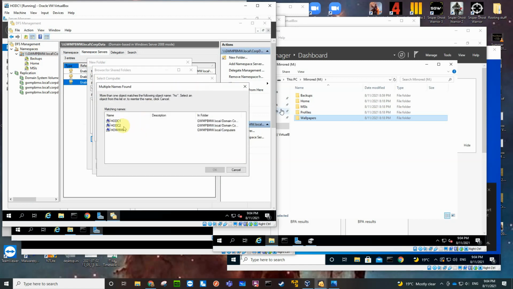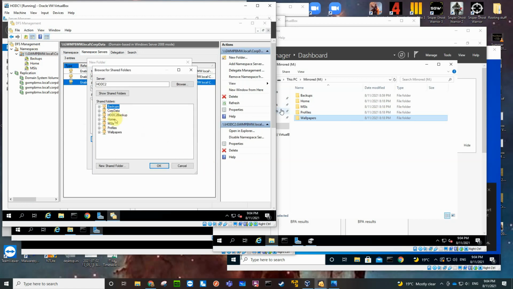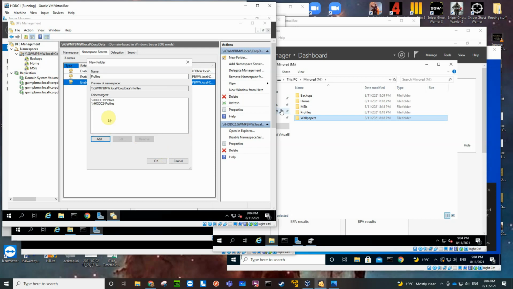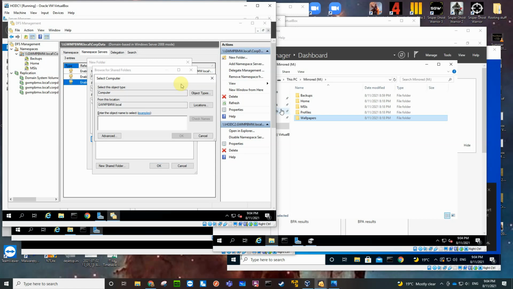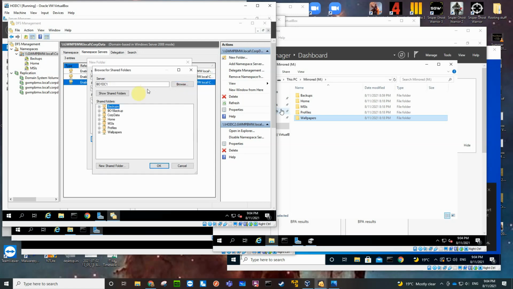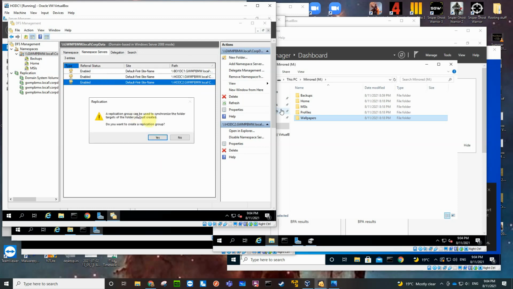Check the names. Pick DC2. Okay, pick the profiles folder. There's the second target. Let's add the third target. Browse, BO. Pick the profiles folder. There's our 3 targets, and we'll go OK.